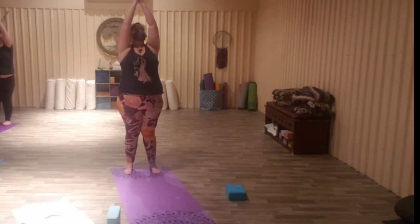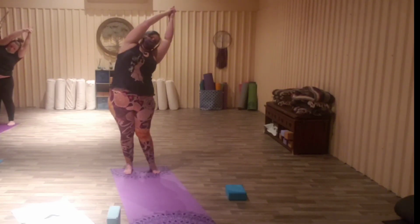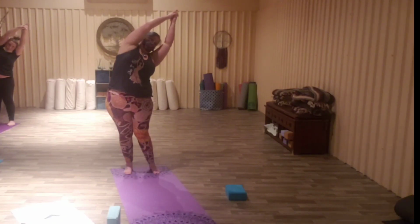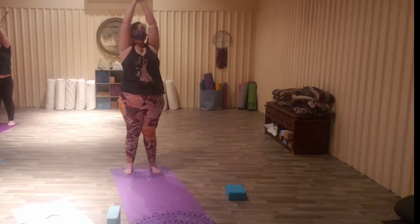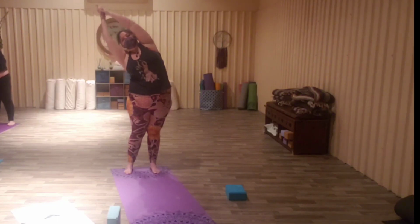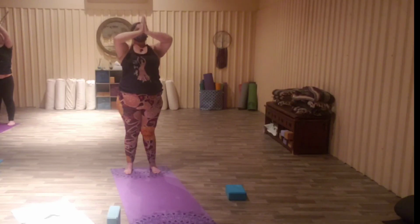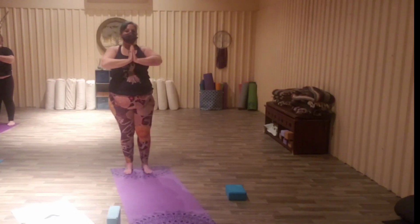Now you're going to take your gun, keep your arms straight up, and we're going to lean to the left. Take a deep breath and let it all out. Back to the center. And then to the right. Back to the center. Bring them in about to the heart chakra level, right center chest.